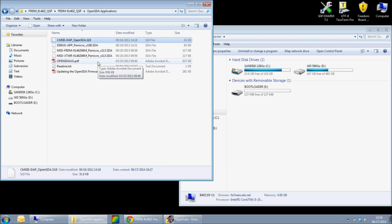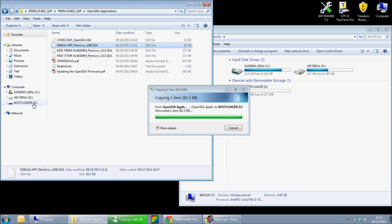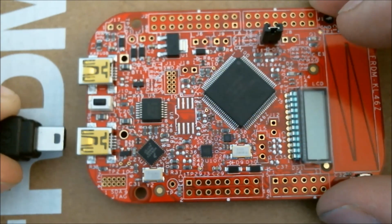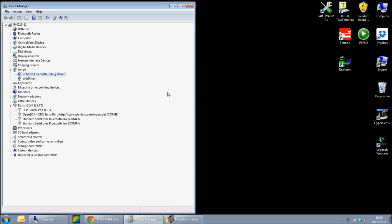I have already downloaded an evaluation version of IAR Embedded Workbench for ARM, so I will select the P&E Micro debug app to debug an IAR project. Unplug and replug the USB cable. A new peripheral, P&E Micro OpenSDA debug driver, is now detected in the device manager. The OpenSDA CDC serial port USB to serial is still available.